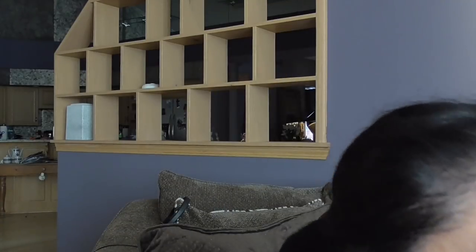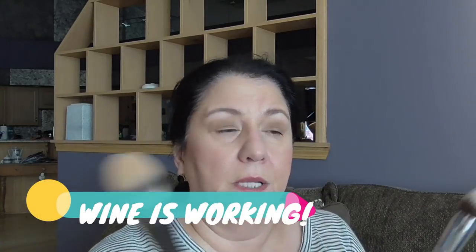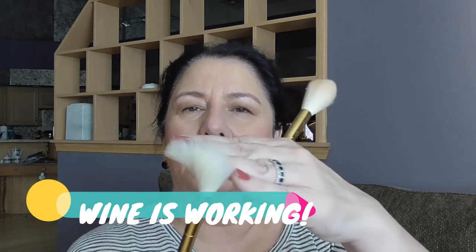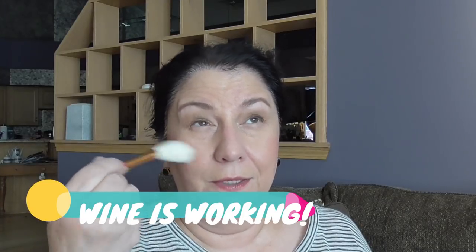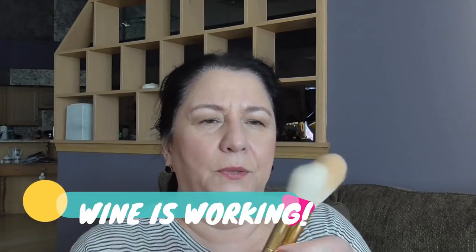And then I have these, which are basically the same. One is Sigma, and one is unknown. Okay, Sigma feels fine. This one's a little stiffer. Yeah, this different one's gonna go. So that leaves me with one and maybe two, if somebody can tell me what I'm supposed to do, because I could do that with this and be more precise. I could powder under my eye. I don't really do that. Two. Okay. I think both of these are gonna go. Even if you had the most pigmented blush, these are both going.